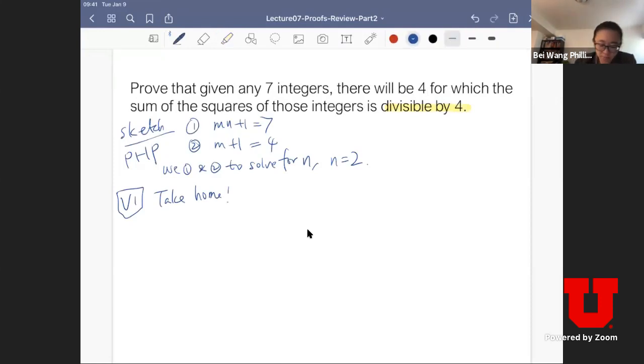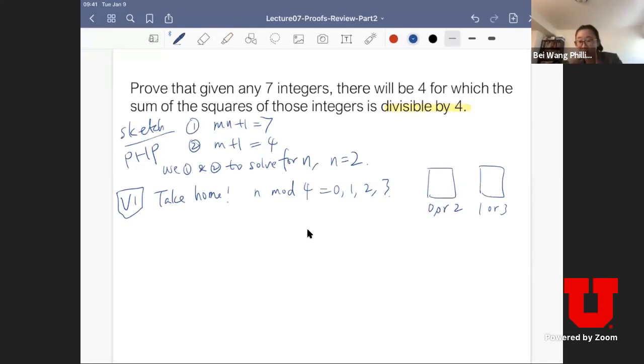One thing that comes to my mind is to look at the property that a number mod 4 is equal to 0, 1, 2, or 3. And then maybe my 2 containers can be based on the remainder of a number mod 4. So maybe I will put the numbers with remainder 0 or 2 in the first container, and remainder 1 or 3 in the second container. You can still prove this, but it is going to be quite complicated. I think it's still doable, and it will be a take-home exercise.